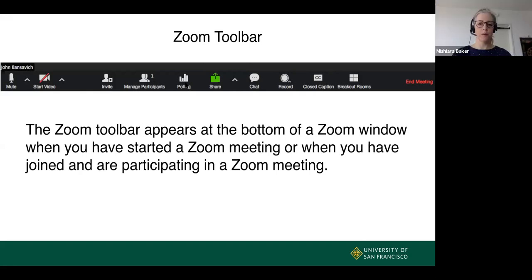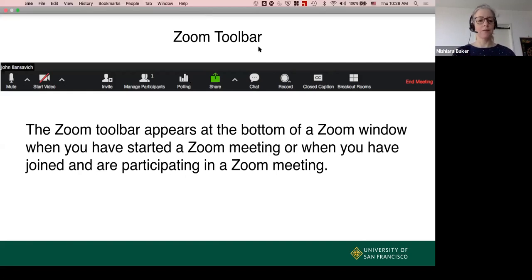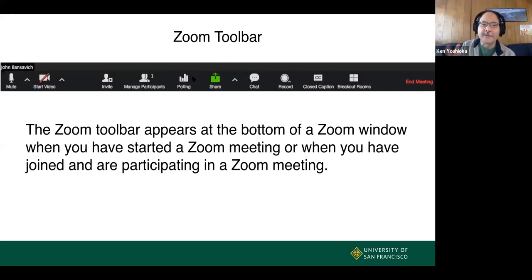Excuse me, sorry, jump in. I just wanted to know, are those going to be just on and activated, or do people have to enable those in their settings? No, we knew that people were looking to use these tools. Originally you had to activate it, so I activated it for the entire account. So every faculty, staff, and student has access to breakout rooms as a host. Only the host has these tools. We wanted to make sure that people didn't have to go back in and look for the setting. We wanted to make it available right away.